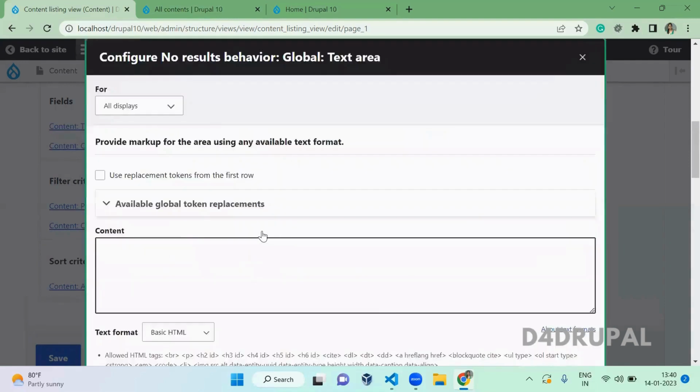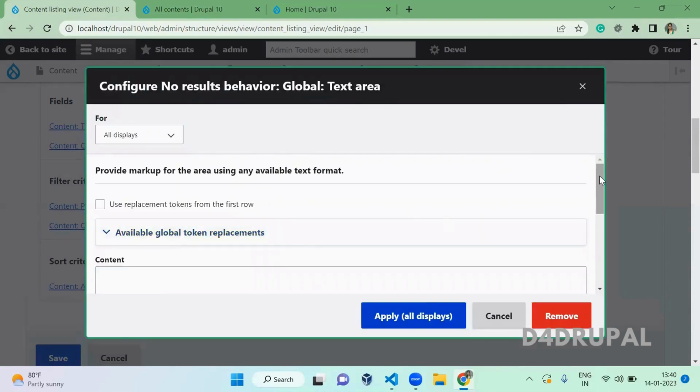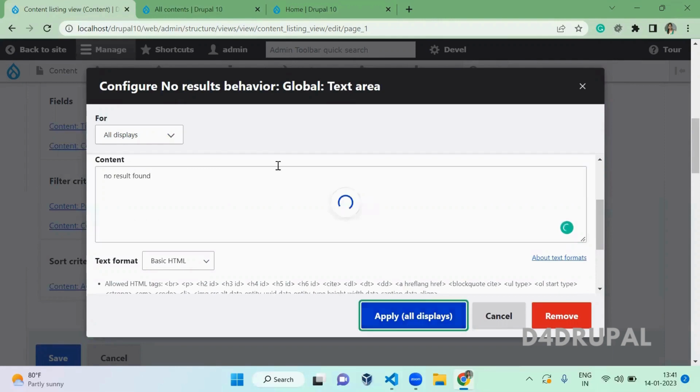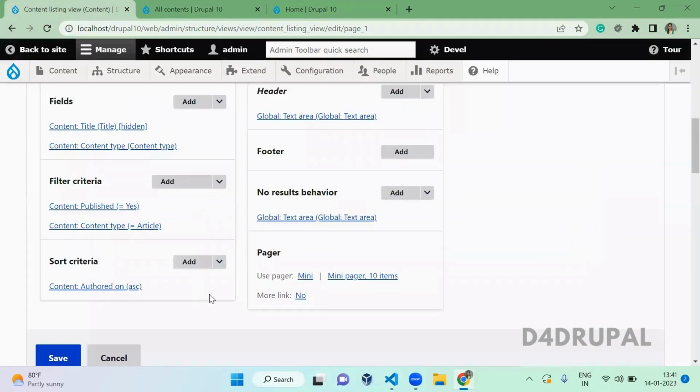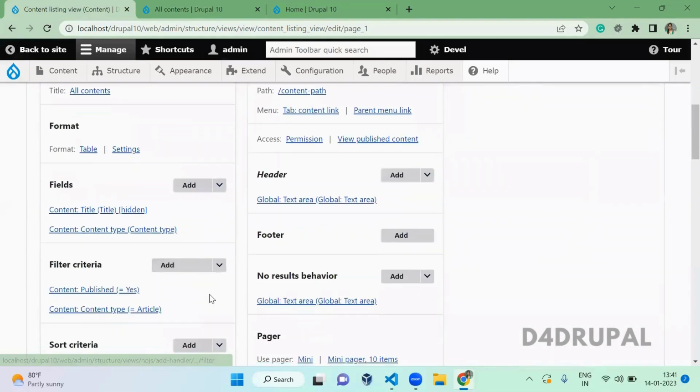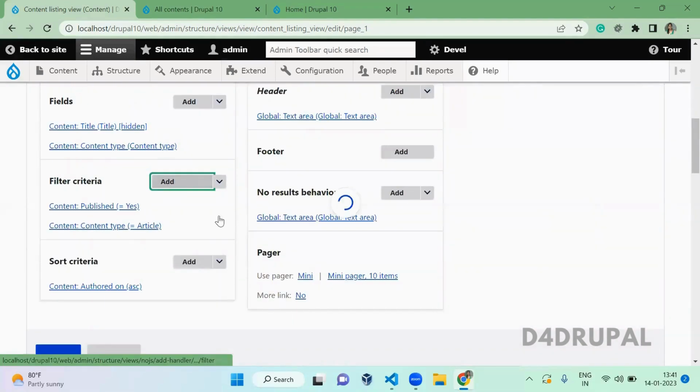When there is no result in this particular view, you can use this. No result form. Apply. And let me add some condition. Authored by.